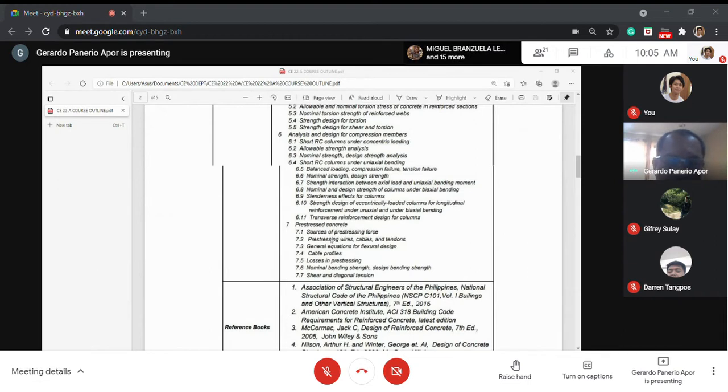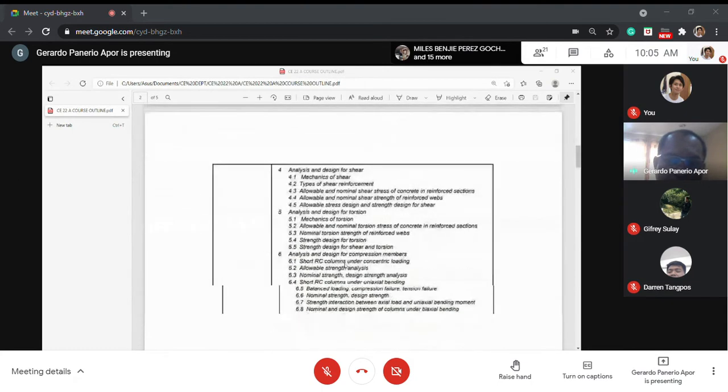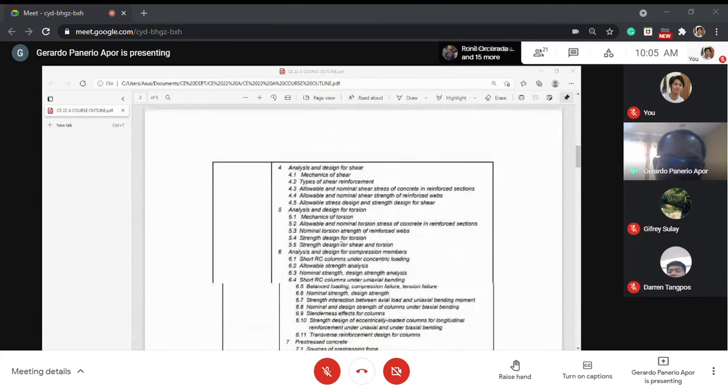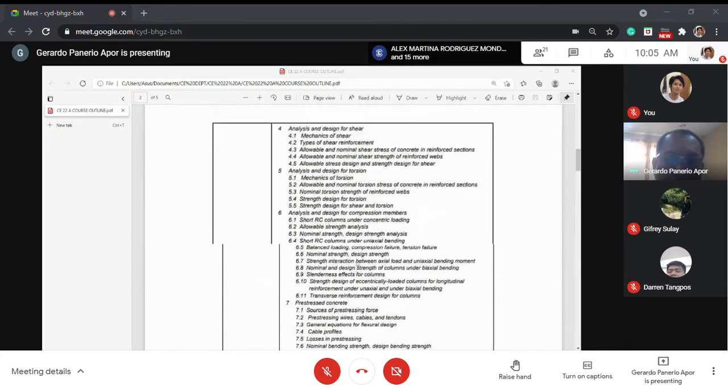Okay. And also, you can use some of the principles in reinforced concrete in pre-stress. No? Just like the topic of shear in pre-stress and reinforced concrete are the same. The topic of torsion in reinforced and pre-stress are the same. Only the topic of the main reinforcement differs, as pre-stress uses high tensile strength reinforcement and high compressive strength concrete. Okay.